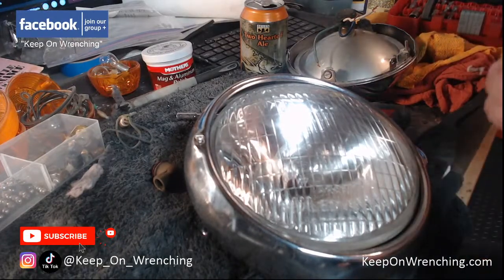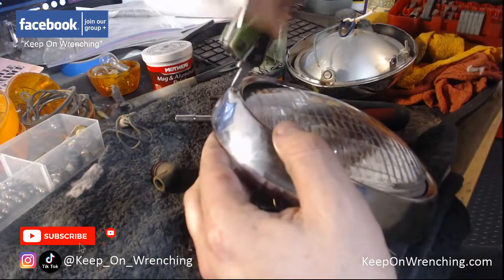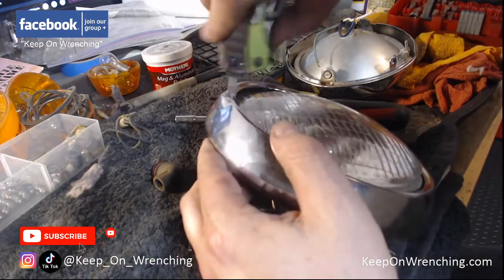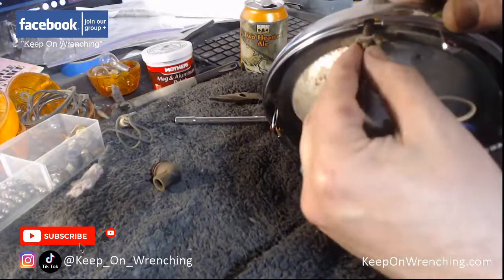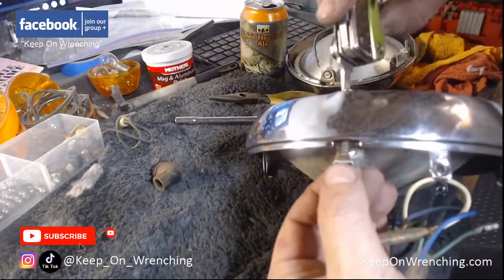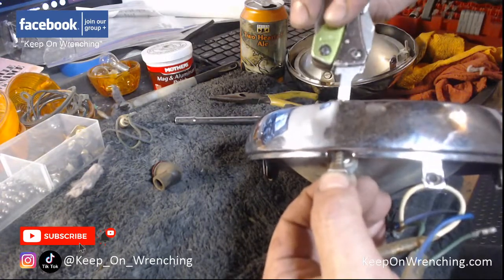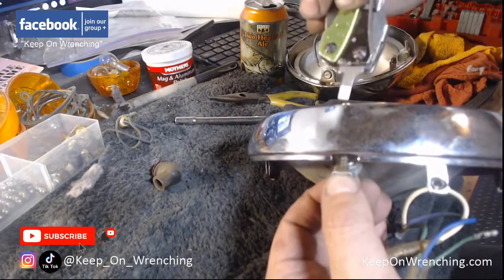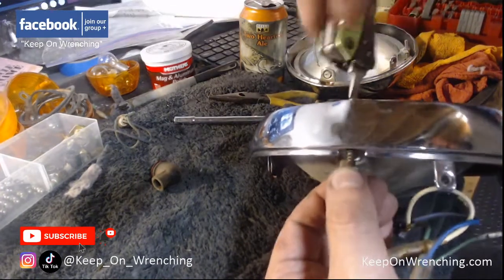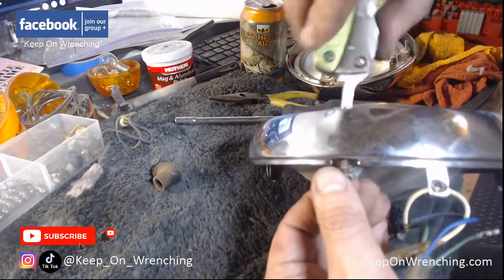All right, this should be narrow enough to do it. And just kind of straighten your bulb, just tighten this. As you do that, that's gonna tense up in here. And you'll get there. Your light will straighten itself. Now this is where you can adjust the aim of your headlight a little bit once you get it on the bike. But we're about a million miles away from having to worry about that at this point. We got a lot of work to do yet.